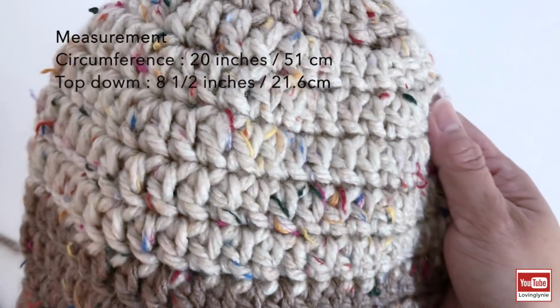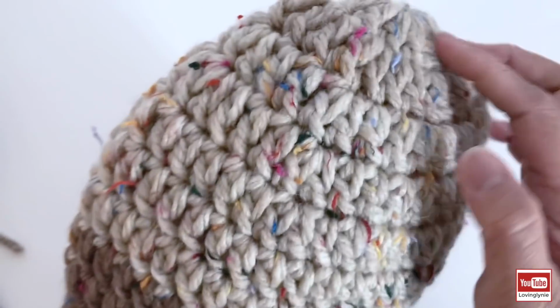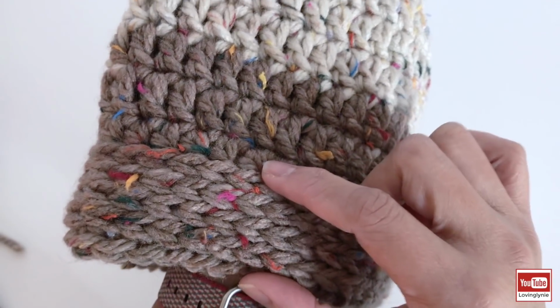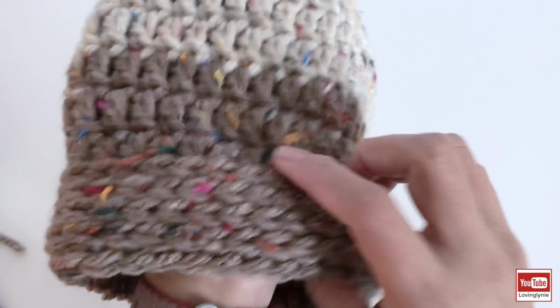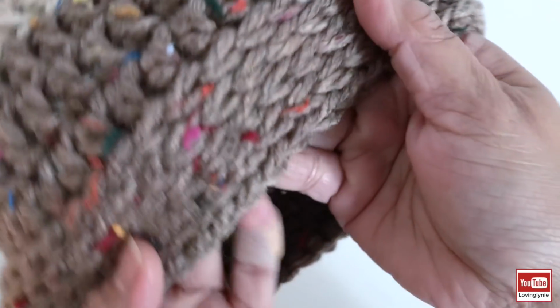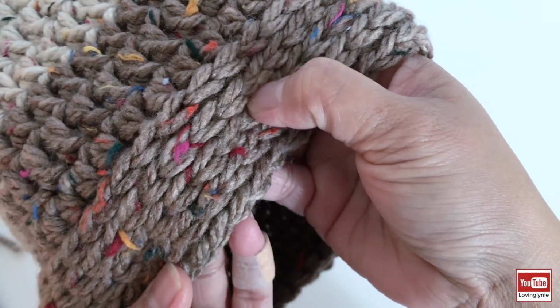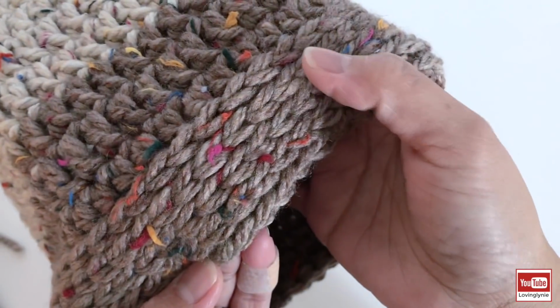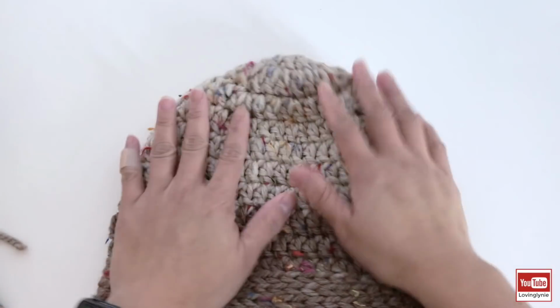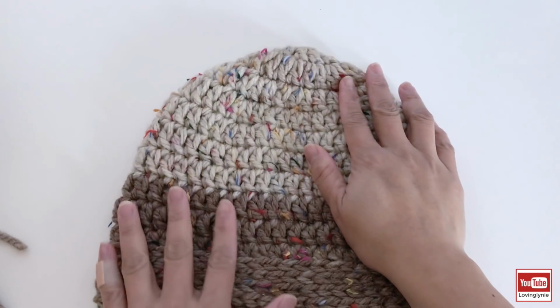Okay, the stitch that I use is double crochet stitch, and the last four rounds right here are single crochet stitch, and I crochet at the third loop, and that's how you get this beautiful knit-like stitches. I'm going to show you how to crochet that, and it took me half an hour to finish this beanie.